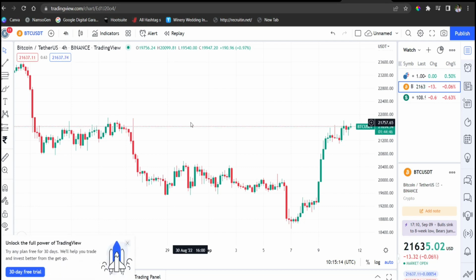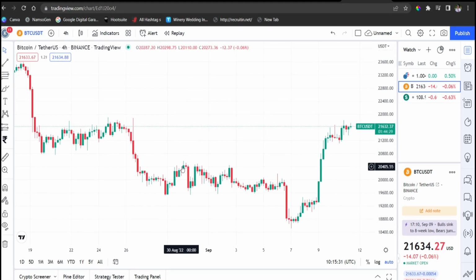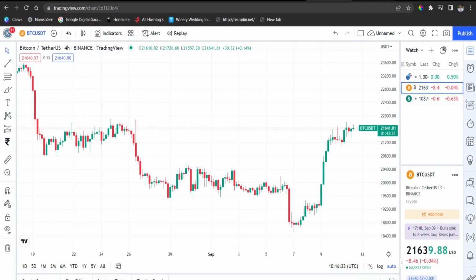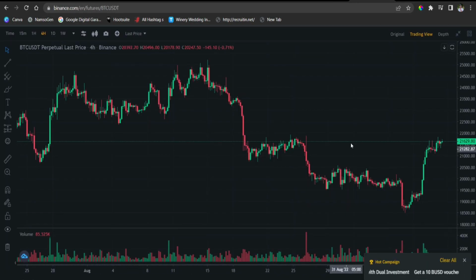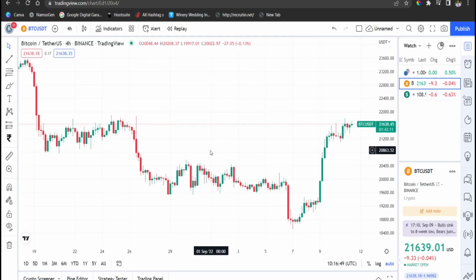So let's start from every single icon on this particular platform and how you're going to go about every single icon to do your analysis to be able to take trades on your Binance futures trading. So usually when you go to Binance, which is this one, you're supposed to see Tradingview just like that, but it is a bit limited. You will not be able to do so many things with this particular Tradingview. So if you are going deep into technical analysis, you can use the free version right here. Right here, you can have access to do a lot of analysis with different tools that are here.